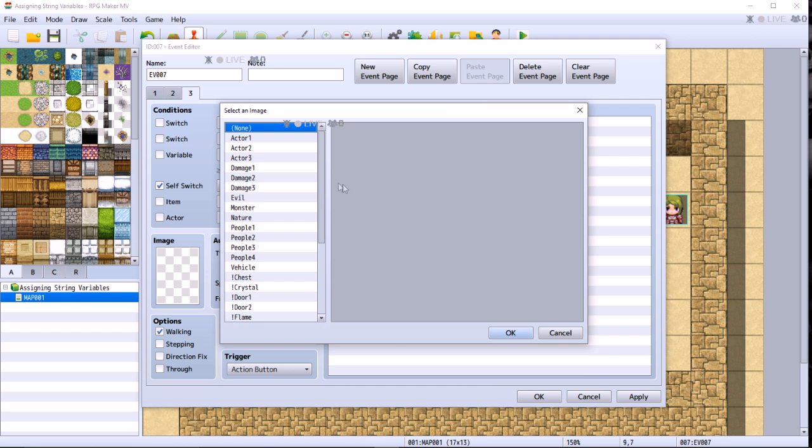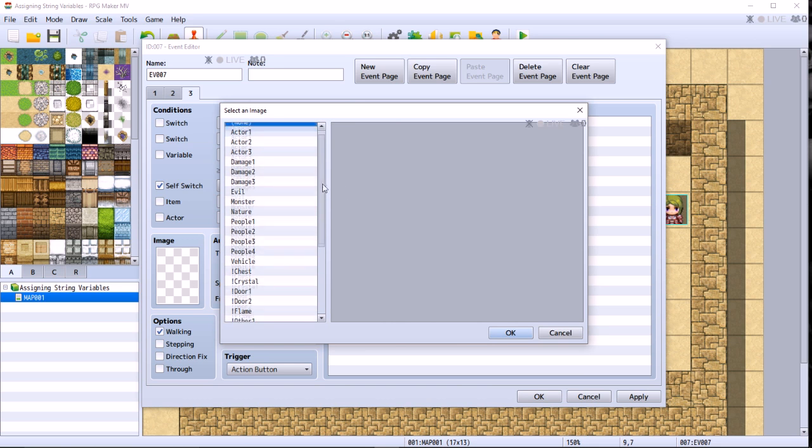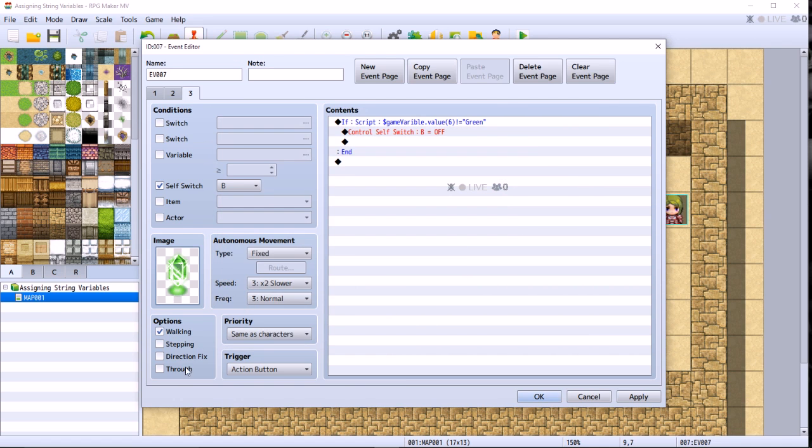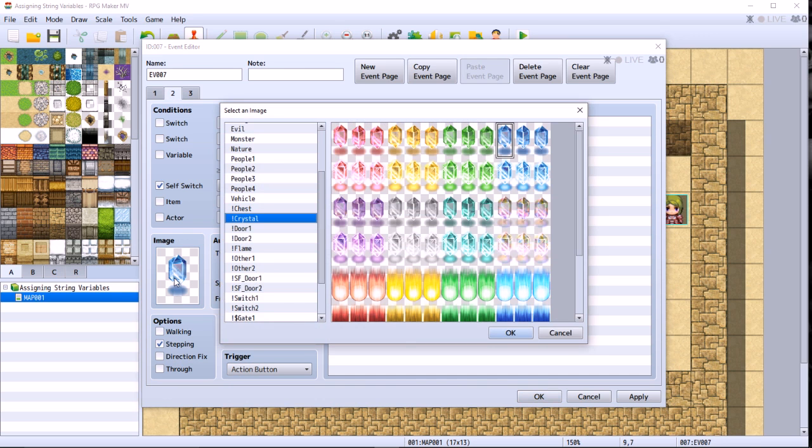And last thing here, we're going to put crystal to the green one. Make sure this is a parallel event, with the stepping animation. I'm going to come back over here just for consistency, and we're going to turn it to this crystal.